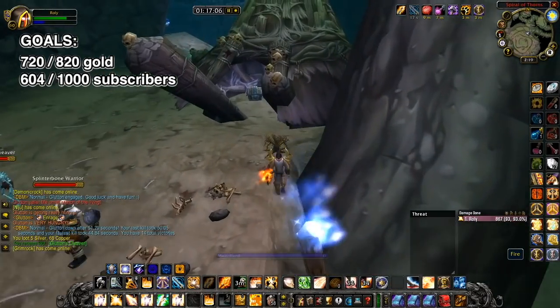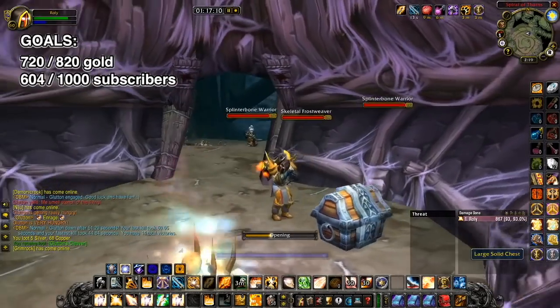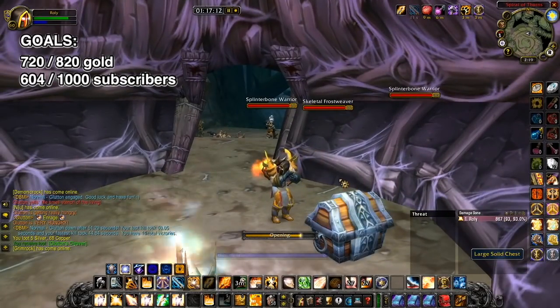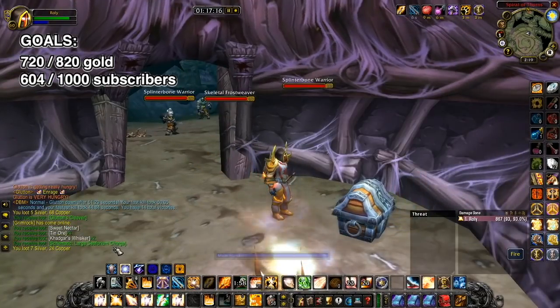There's a nice chest there as well. I think that's the second one that we've picked up today. I've seen a few more as well, but they were all locked. See if we've got anything good. Oh, what's that?